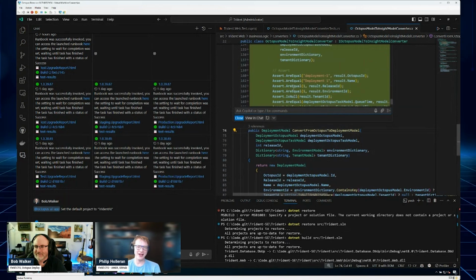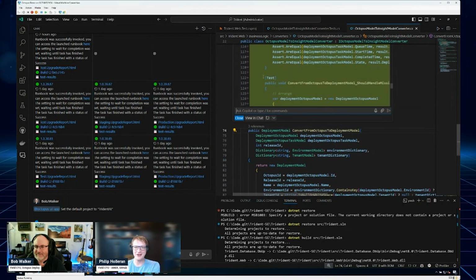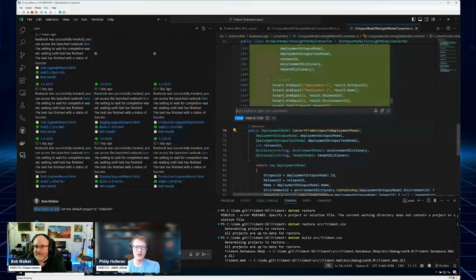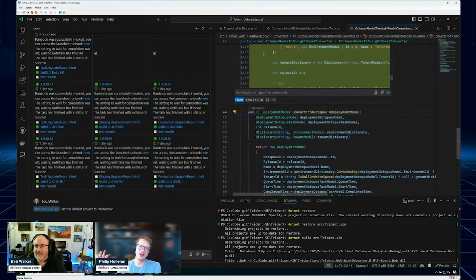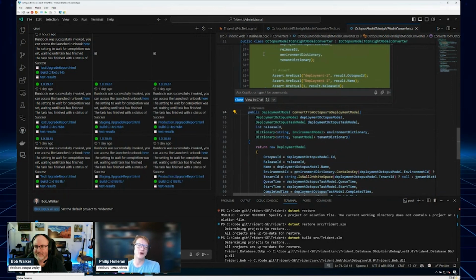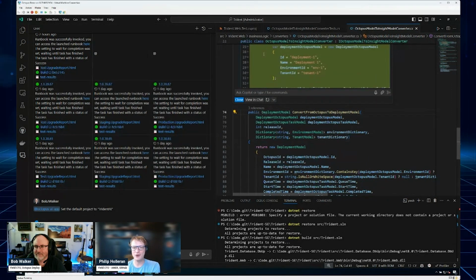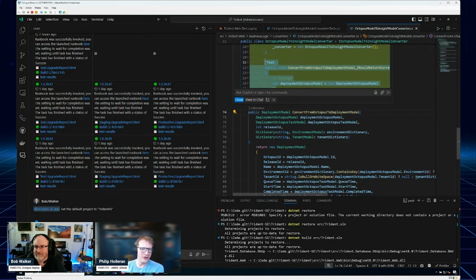And the fact that I can let Copilot take care of that for me is huge. And for a lot of our customers who have test coverage in the low single digits to like the 60, 70% range, being able to quickly increase that test coverage so that they can increase the confidence in automated testing to ultimately increase release cadence is huge.